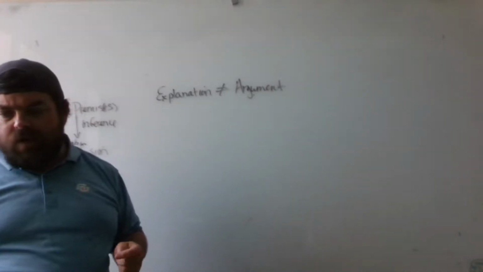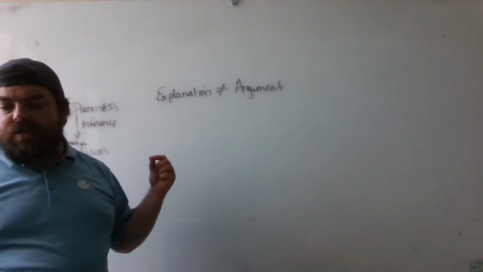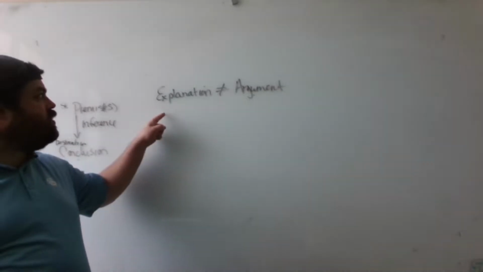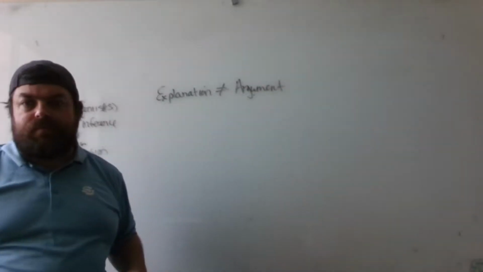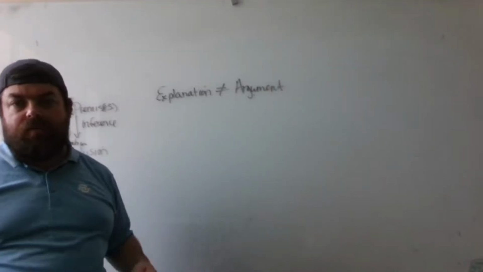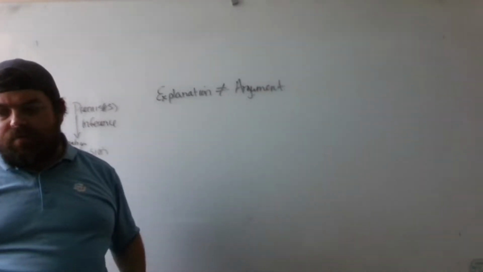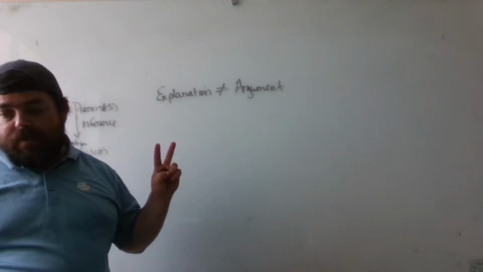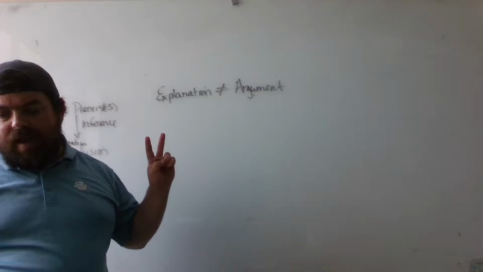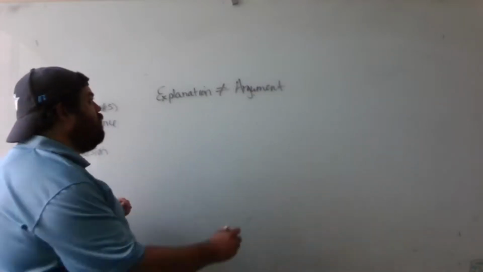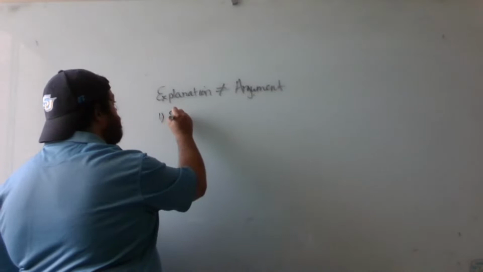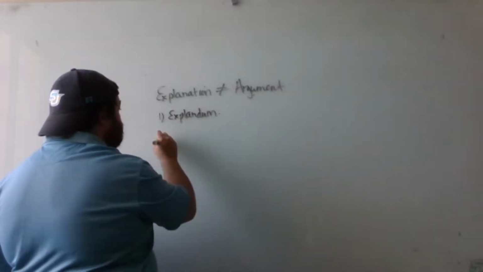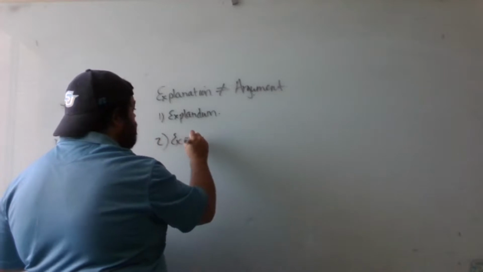All right. So an explanation is an expression that sheds light on some event or phenomena, and that is usually causal. We no longer have to explain the causal knowledge as to why it is the case that the sky is blue. Every explanation is composed of two components, right? The explanandum and the explanans. Let's write these out. One, the explanandum. I know these are Latin expressions. And then the explanans.